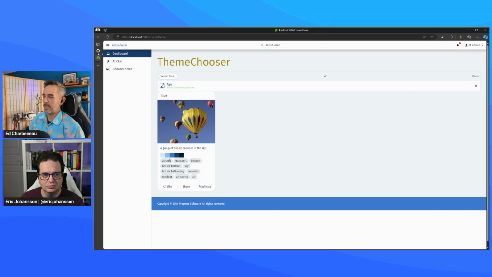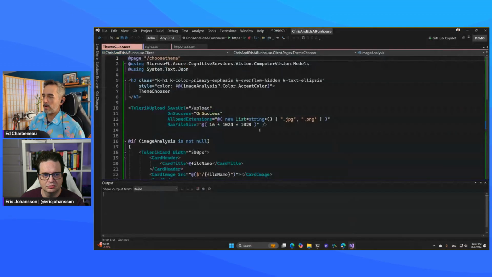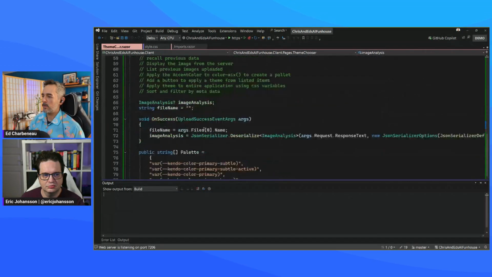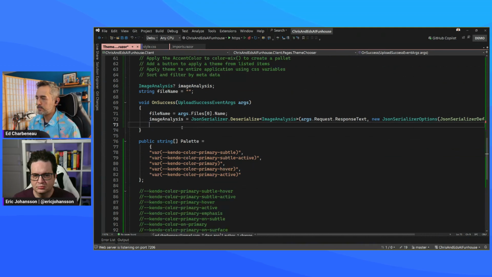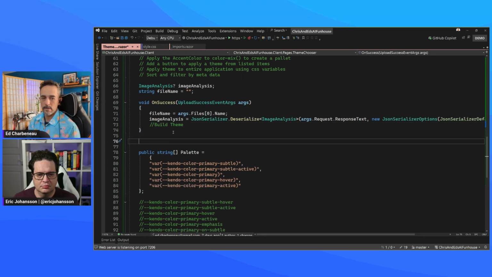We'll have like a state object that holds the color state. And then we could go through our library of cards and click on apply on the ones that we like. And we could create a generation tool that will also auto-generate images for us instead of uploading. So we'll do some baby steps here. When we select the file, we're going to invoke this method down here, which is on success. And then on success, we want to build a theme. So we'll invoke that.